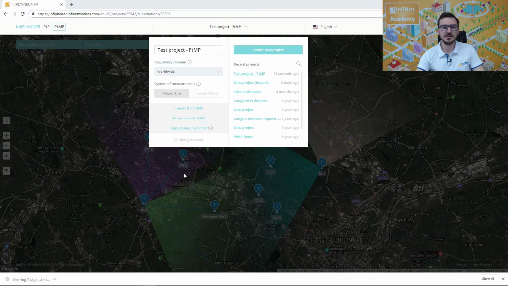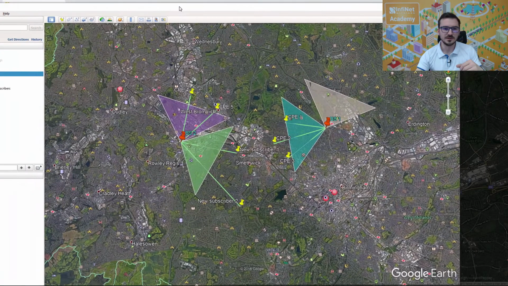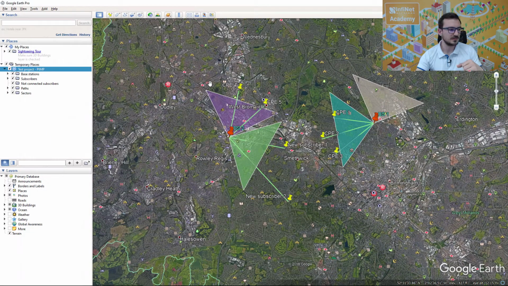And if you click on it, you'll be able to view it in Google Earth, and you will see there all your sites and sectors represented using pinpoints, lines, and polygons. And just a second to bring Google Earth here.